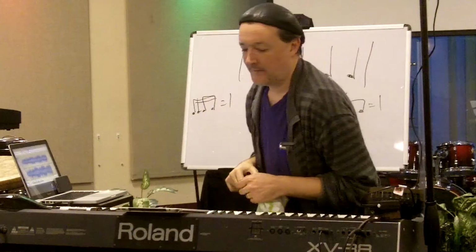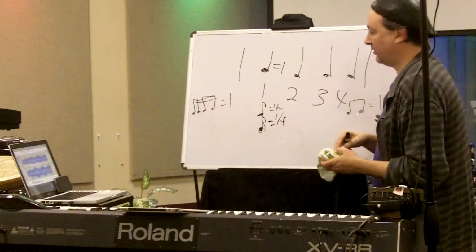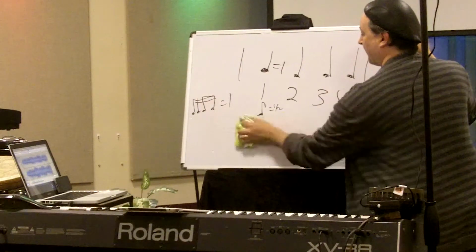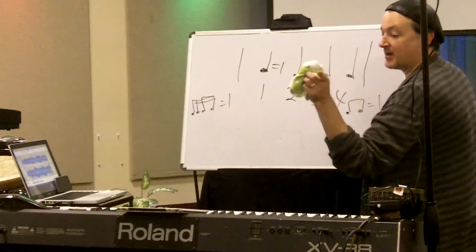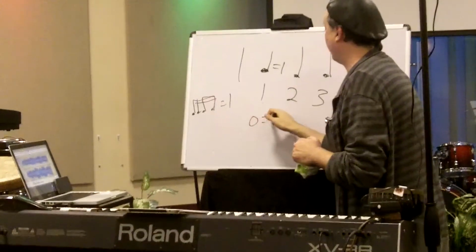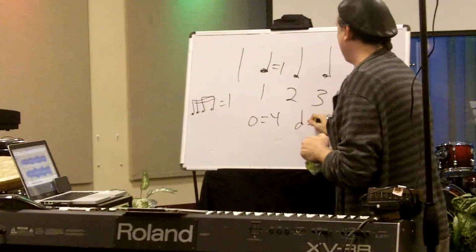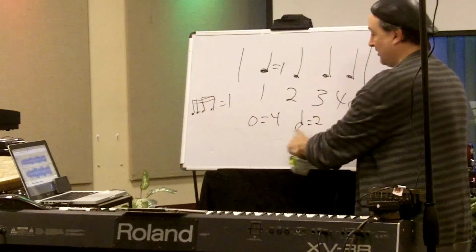Okay? Question number 4, how many half notes are in a whole note? Who said 2? Grant, I'm glad you're jumping on it. That is the right answer. He said 2. There are 2 half notes in a whole note. So a whole note equals 4. If a half note equals 2, you need 2 of these to equal 1 of those. 2 times 2 is 4.